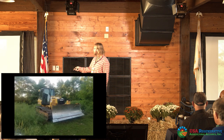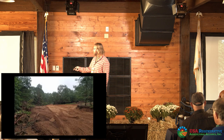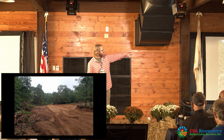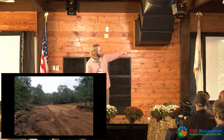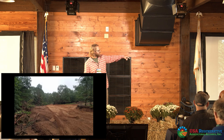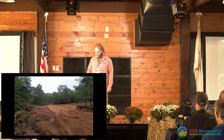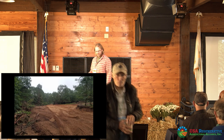Oh, wrong way. The earth that was moved to do this, because you can see I cut, there are a couple different hills running through here, and there's actually 35 feet of elevation change between where I'm standing and just on the other side of that bulldozer. So I moved quite a bit of dirt, and I thought that was a pretty good deal to just rent it.